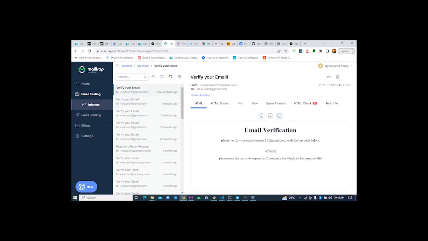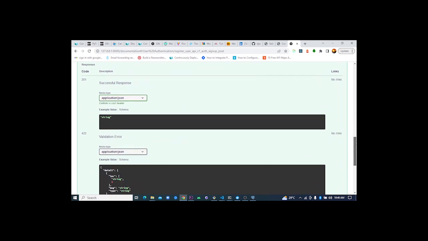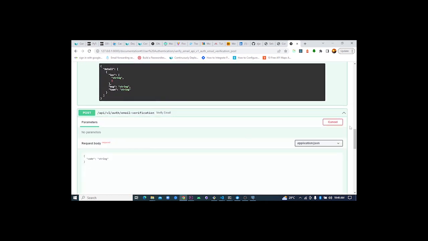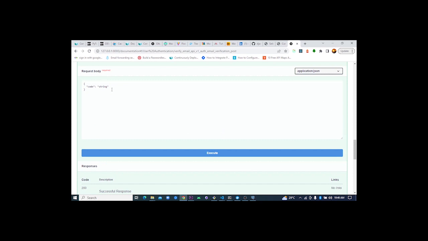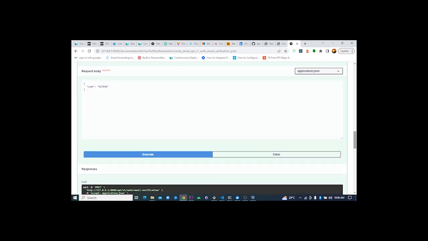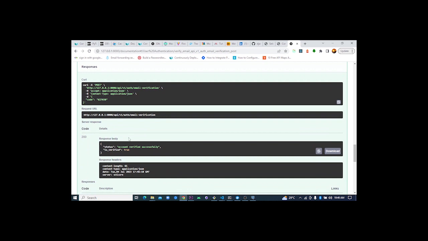So let's grab this quickly, we have 2 minutes, and let's head back and come over to the verify email endpoint and provide that code. All right, so if we hit execute, all right, we have 200. Account verified successfully, is verified equals true.